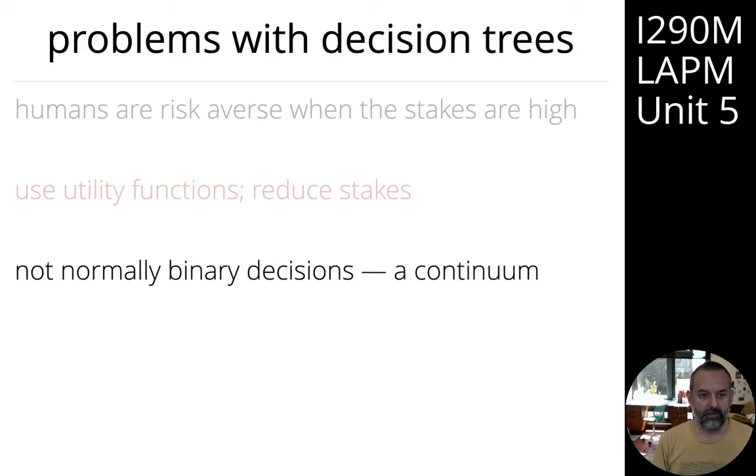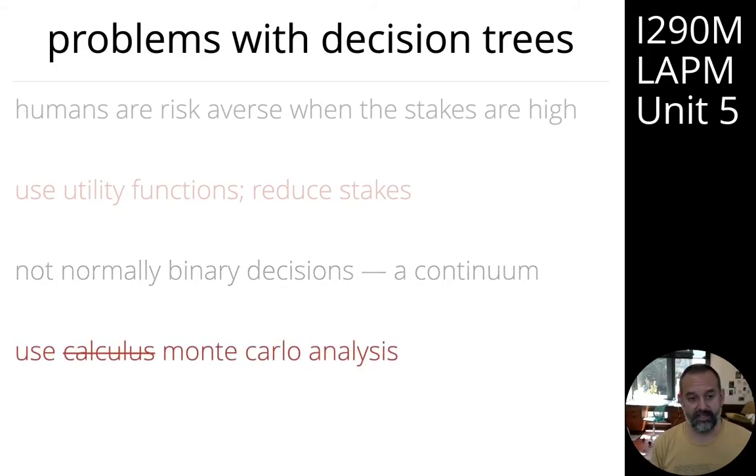Also, these decisions are not normally binary. Often there's a continuum of possible options. You could use calculus to model this. A very popular way to model a number of different scenarios is using Monte Carlo analysis, where you create probability distributions for the inputs to your model and then just basically create a bunch of numbers that fit into that probability distribution and run the model many times with those different inputs that match the distribution, and see what the distribution in outputs from your model looks like. So that's a very commonly used technique. You do it with spreadsheets. There's examples in Doug Hubbard's book on how to do Monte Carlo analysis. That's very common as well when you're doing modeling.